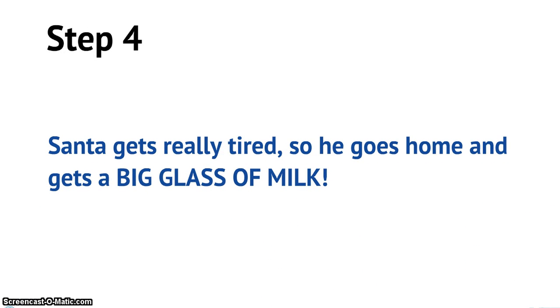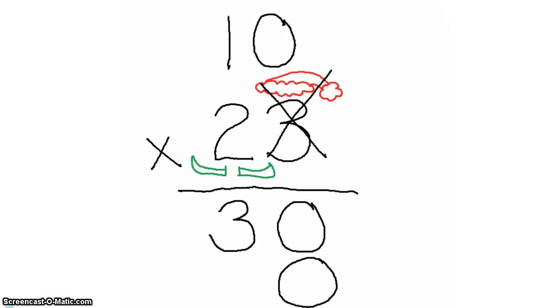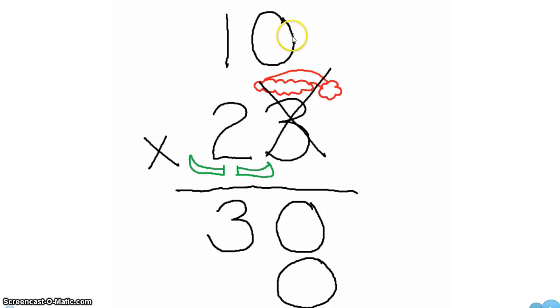Step 4, Santa gets really tired after doing that hard work. So he's going to go home and get himself a big glass of milk. When Santa gets tired because he's gone to both of these houses, we're going to cross him out and give him his big glass of milk right here.